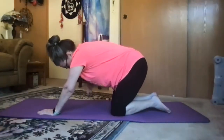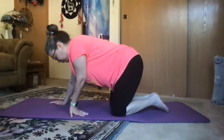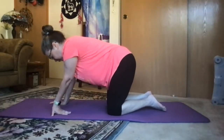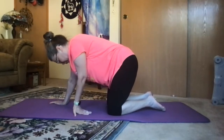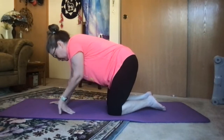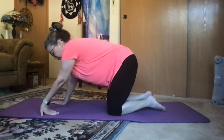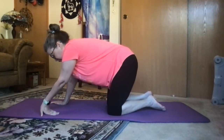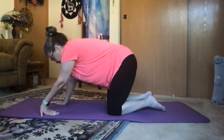Okay, switch sides. Start with spider fingers. And then play around with it. This is the finger stretch. You're still doing some work with your wrist, but mostly finger stretch.